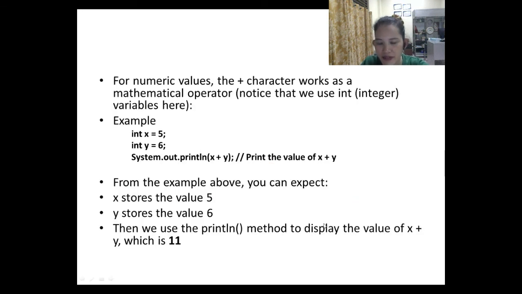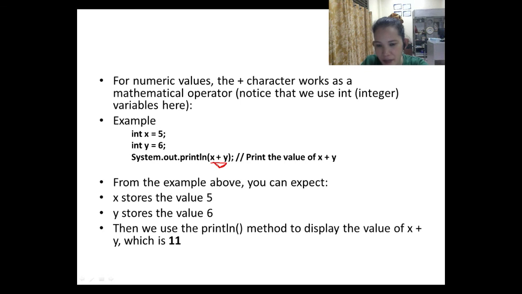For numeric values, the plus character works as a mathematical operator. Notice that we use int or integer variables here. Example, int x equals 5, y equals 6, and we print x plus y. Now, because x and y are integers or numbers, the values are added here.